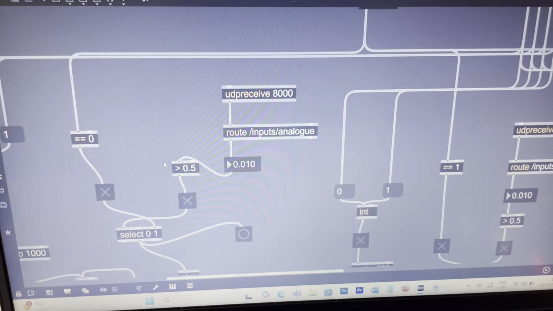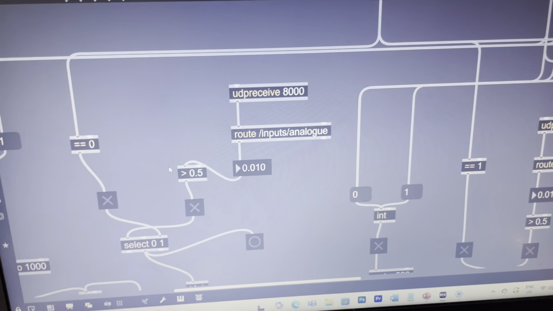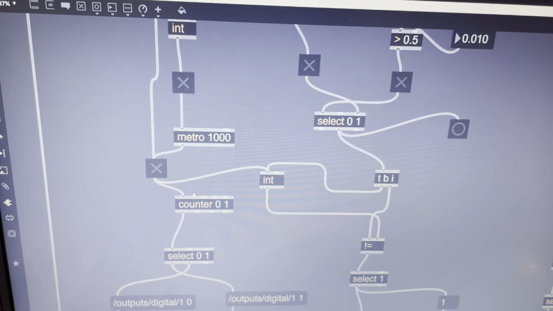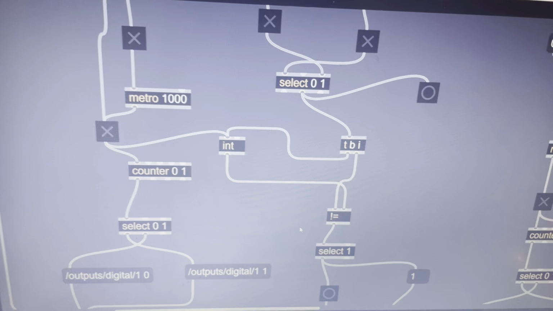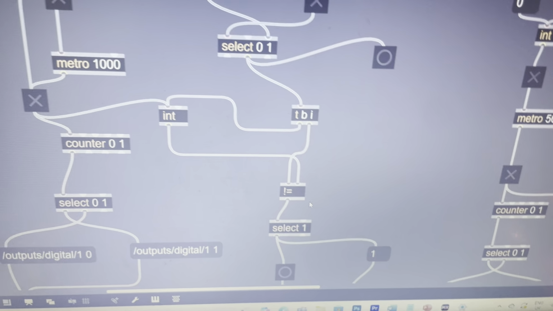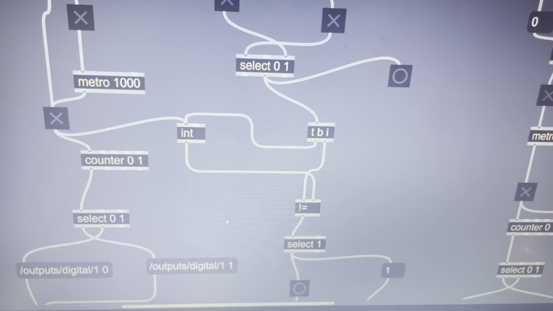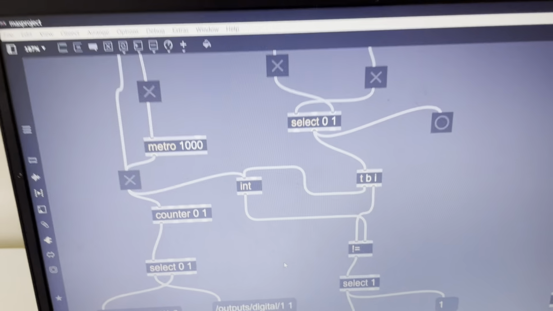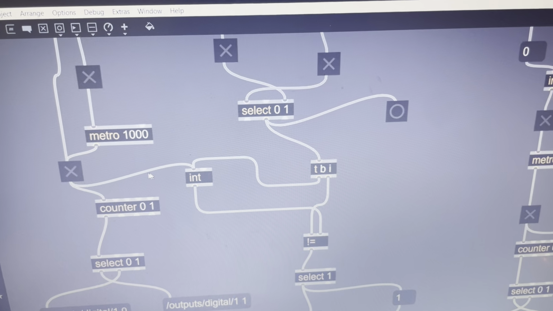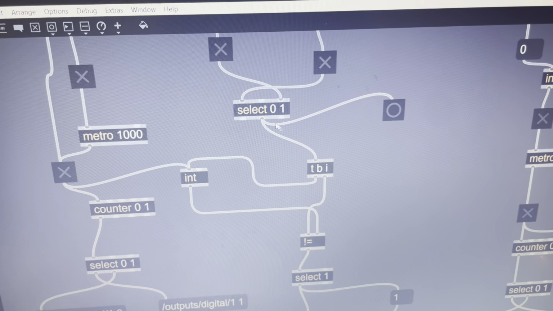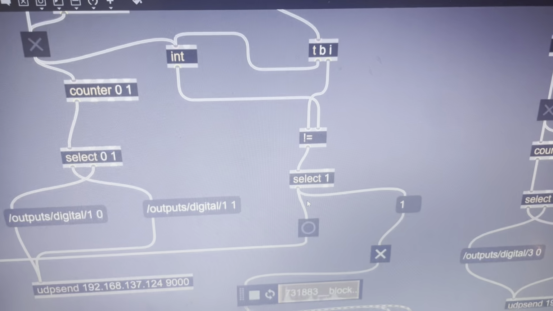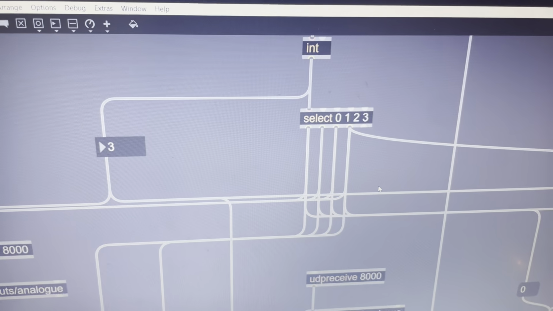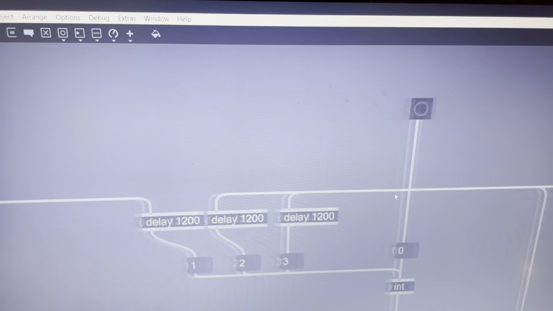So this is where things got a bit more difficult. I had to code my patch in a way that it'd know if the button was being clicked while the LED was in its on state. So I created this box here after completing some research and getting help understanding some Max functions. This will basically check that the number being sent through here is opposite to the number being sent through here. And if it is, it'll send a bang through, which would go up to my stage selector up here.